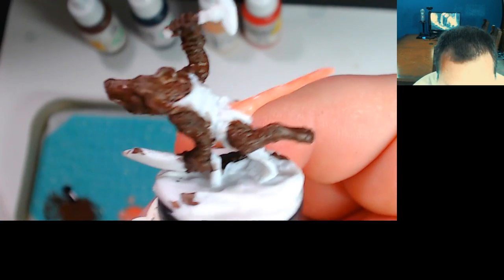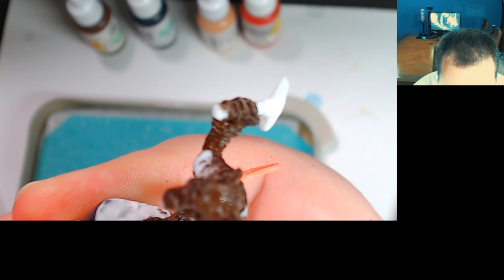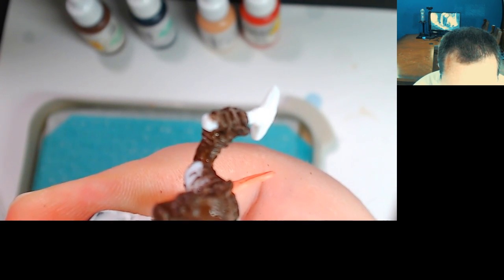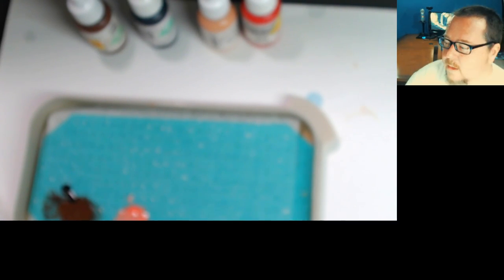Let me just stick that right in the camera for you. Put a little bit of it on the inside of his ears. Now here, I'm not looking to get a really pure base coat inside his ears, because the inside of the ears aren't going to be pure pink. They're furry, but because of the light behind them, the pink is kind of shining through. So, you know how that works, right, chat?